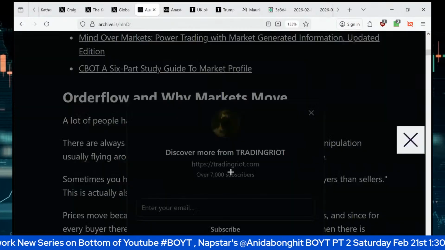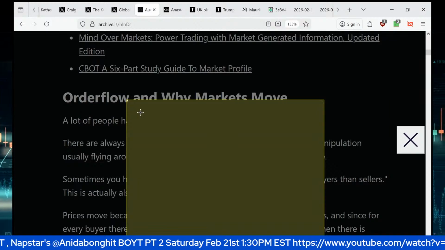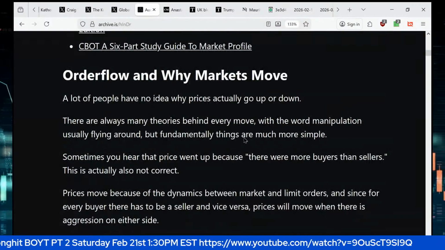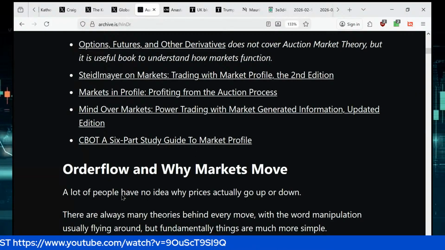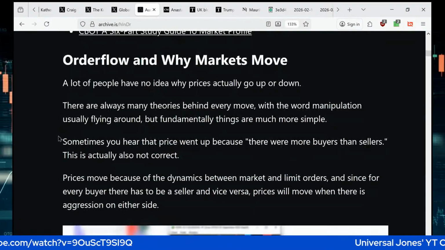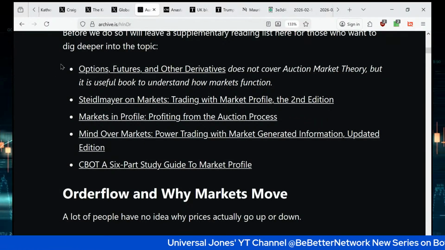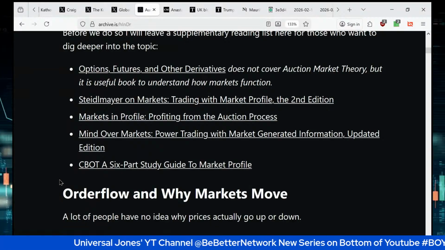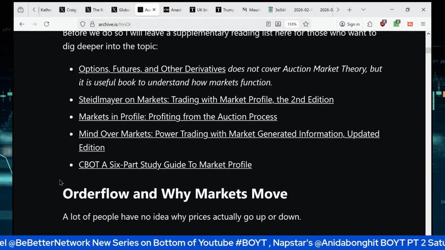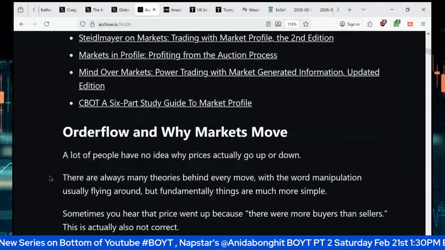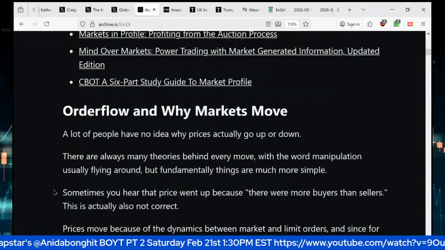I'm not a big fan of reading long books for trading because I don't know how many of you will actually take advantage of it. You might just spend all your time trying to understand what the heck this thing is saying and less time practicing trading. So I caution you, don't be the guy who just reads a bunch of books but never trades, because there's a big difference when you actually go into your account and trade. Your psychology takes over. So be warned. Don't spend too much time here. You have to work on your psychology at the same time too.